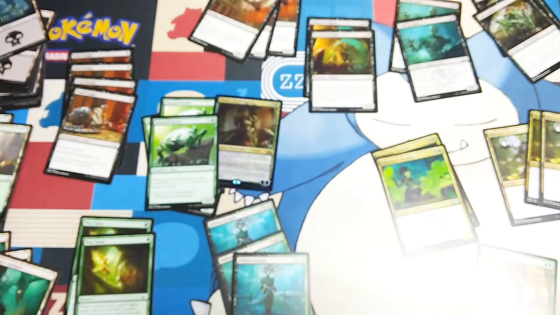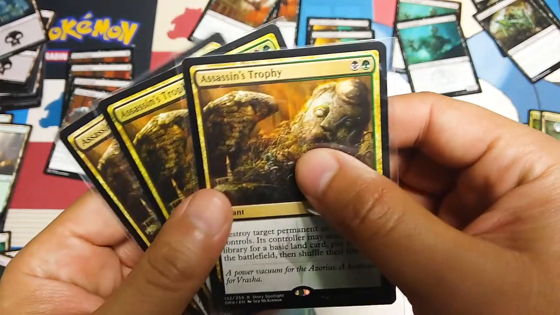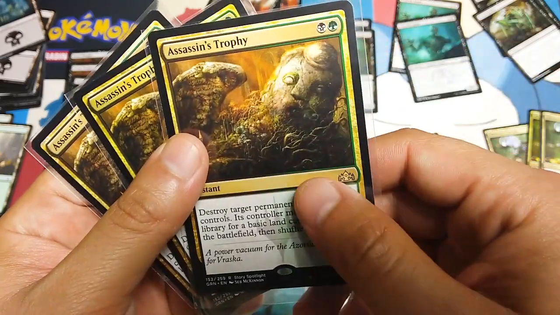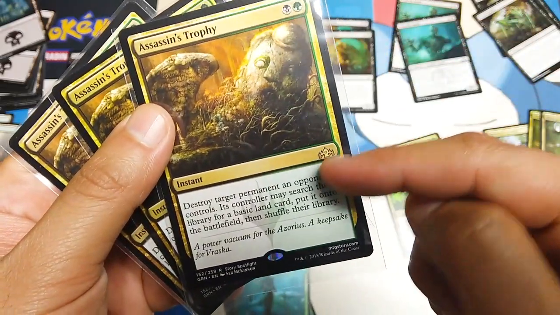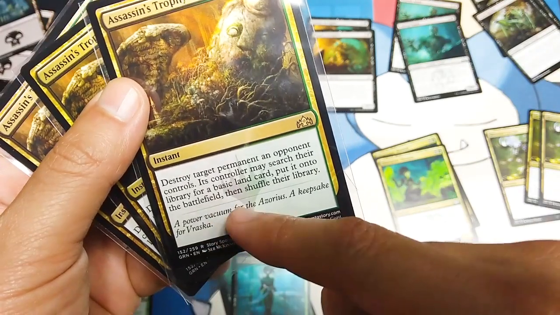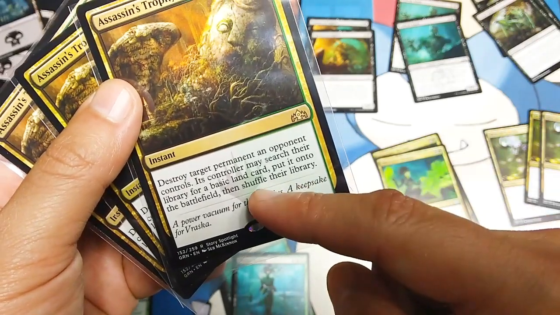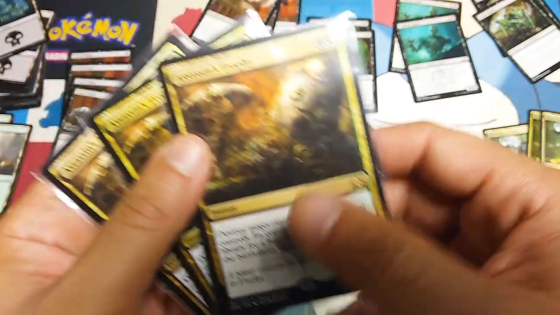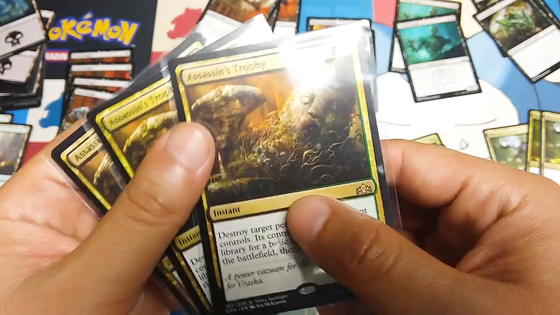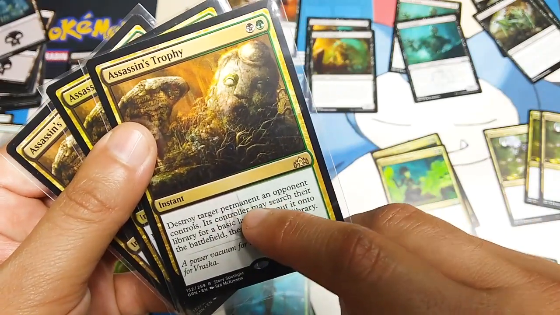Nice. And like I said, if money is no object, you may want to put in some more removal over here. How about some Assassin's Trophies? For 1 black and 1 green, rare card, instant, destroy target permanent an opponent controls. Its controller may search their library for a basic land card, put it into the battlefield, then shuffle their library. This is the hot card in Guilds of Ravnica. Everyone's falling in love with this one because this is destroy target permanent an opponent controls.